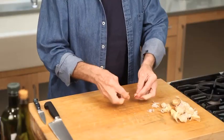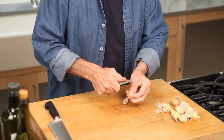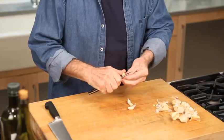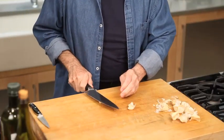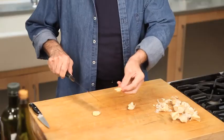Especially when the garlic is relatively dry. There are different types of garlic on the market. Now, if you want to peel the garlic, you want to take the stem out of it — the stem is right there. I will do it before I peel it, because if I do it before I peel it, when I crush it a little bit like this, the skin will release very easily.